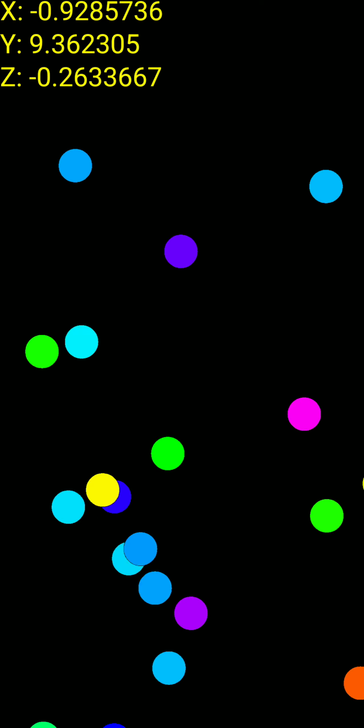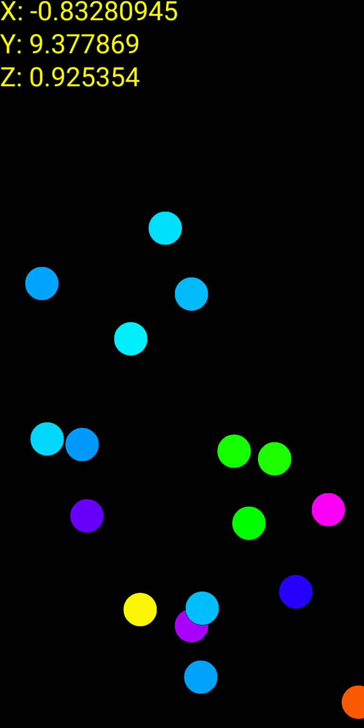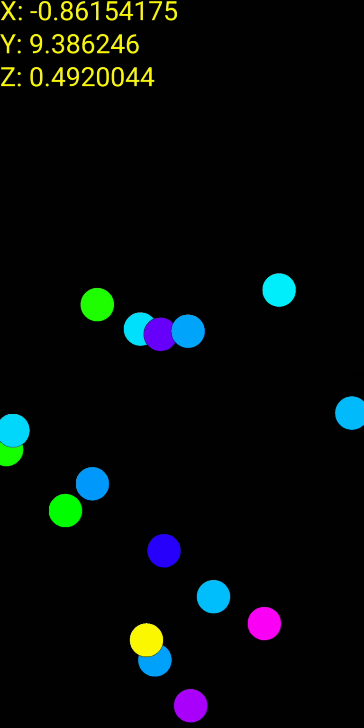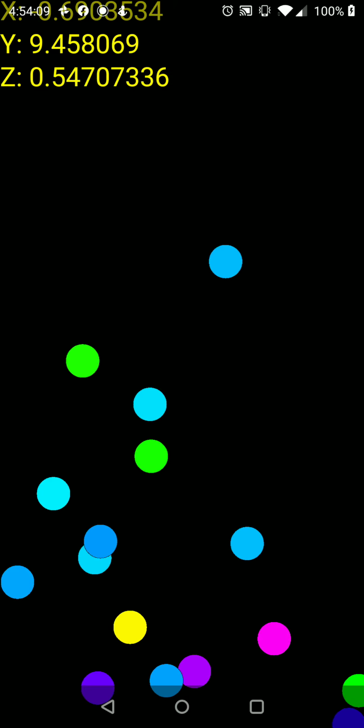I have the drag set very low, so it takes a very long time to do that. But you see how the balls are kind of glitching? I don't know why the balls are glitching like that.